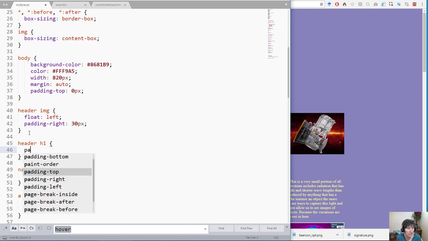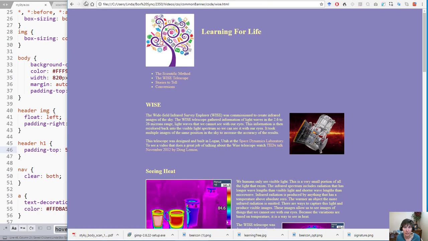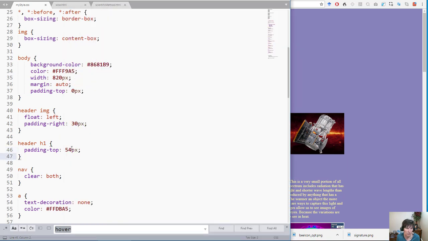This time I'm going to do the padding-top and see how far I want that. I want a 54 pixel top and refresh it. And there, now I've lowered it some. Okay, notice that it's not all the way in the center. Maybe I even want it a little bit higher so it's in that upper third.